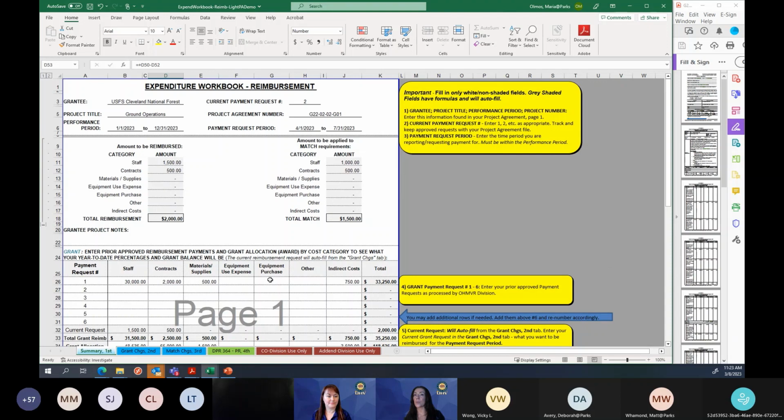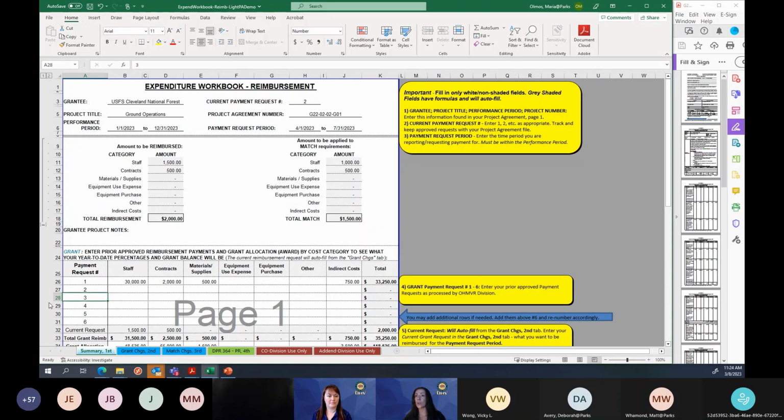Thank you, Jess. We do. It's like a living file. It's one to the next, but they all tie together. You'll see these populate depending on the number of payment requests that you submit and get approved. If you have more than 6 payment requests that you're submitting to us, just let us know.